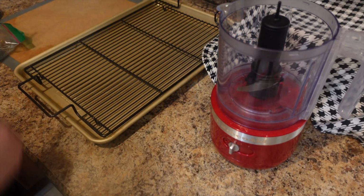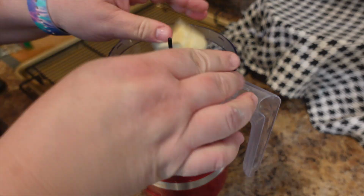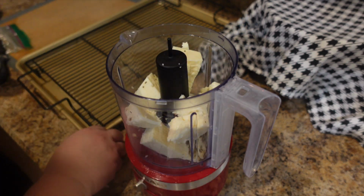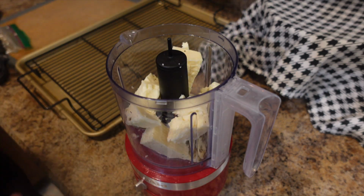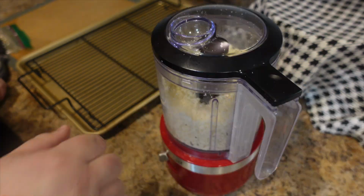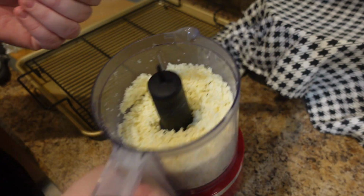During this 10-minute intermission, I took the time to make some toppings for the bagels. You don't have to do toppings. These are delicious plain. We've tried them before as plain. But for this round, I did a cinnamon streusel topping for John's, and I grated some Asiago cheese in a food processor for mine.